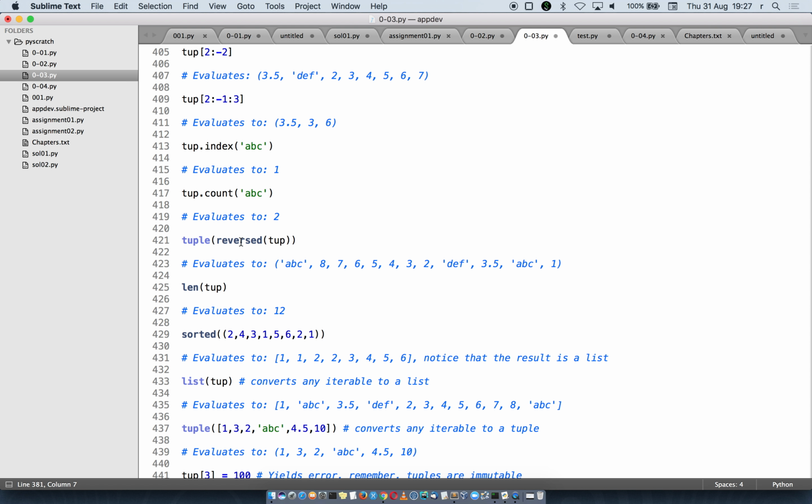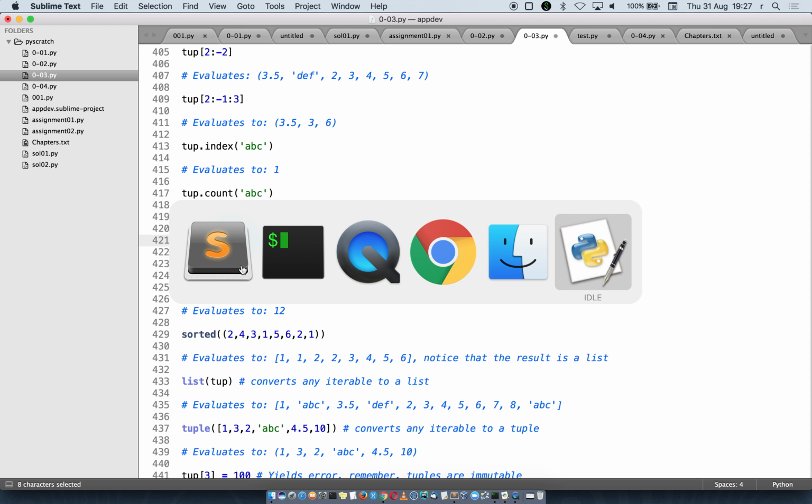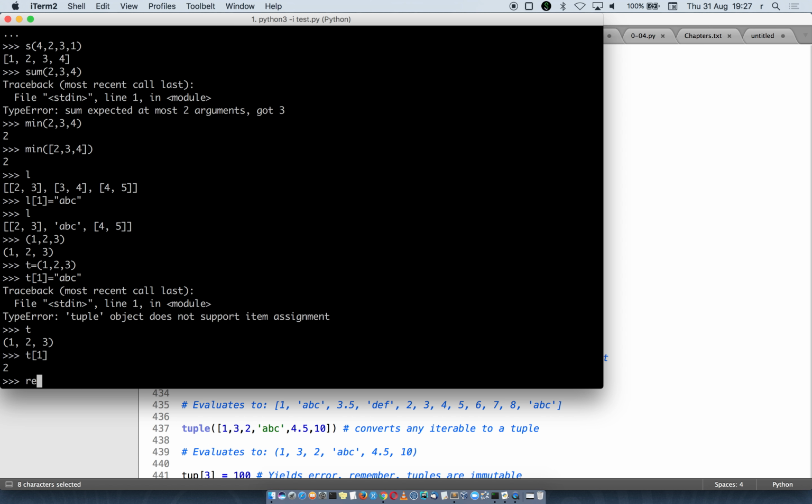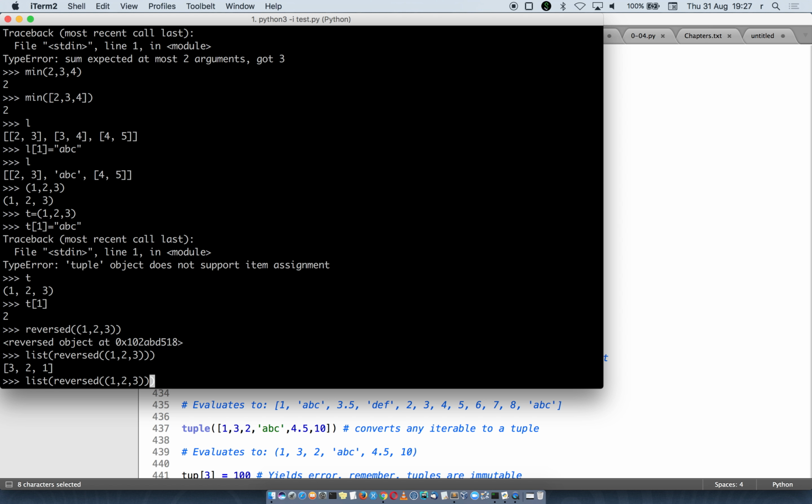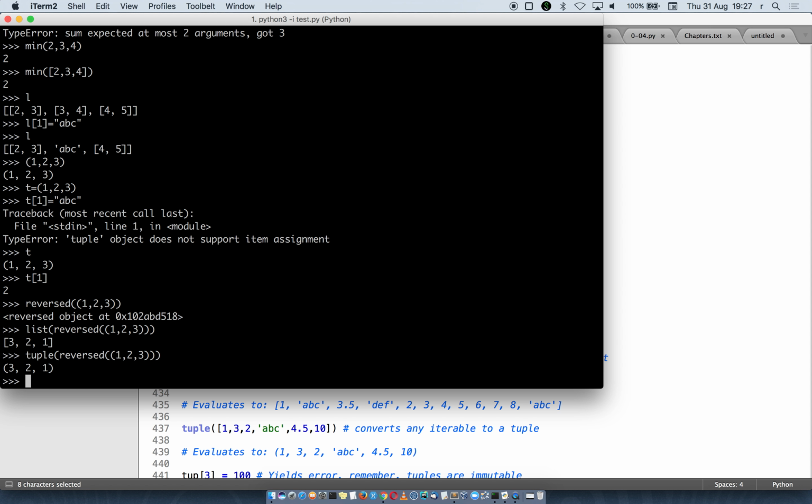Okay? Oh, reversed. I'm not sure whether we looked at reversed. And this always has to be turned into a list or a tuple. So now we know about tuple, so you can see tuple here, right? I don't think I covered it last time. So it works for lists as well.